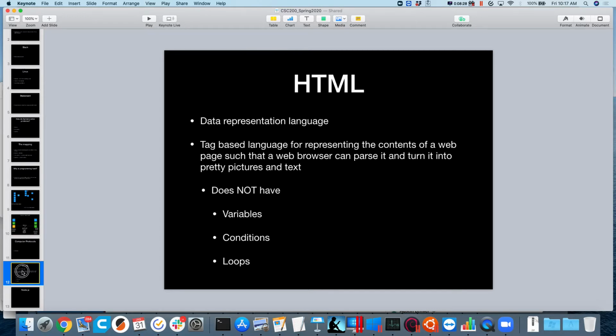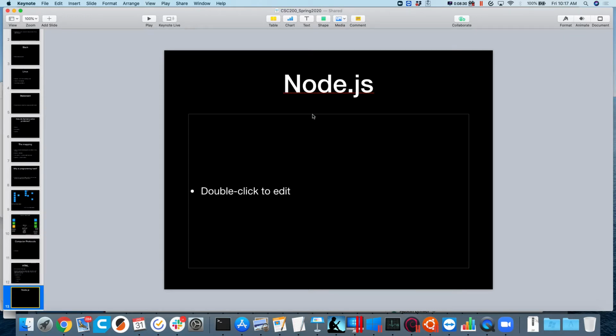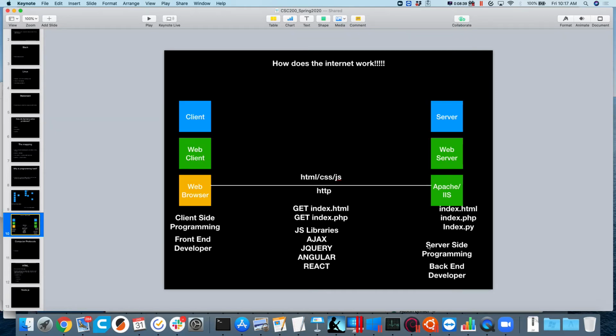All right, so at the end of class last time, I left us at this thing called Node.js. Node.js is a pretty interesting thing. It's relatively new, and it brings these two sides together. So I mentioned last time that a lot of times the folks here on the server side or the back-end development, they consider themselves real programmers and they kind of look down on the folks over here. Where I might argue that the folks over here are much more rounded technology individuals who are actually pretty good at making things look good and actually can program as well.